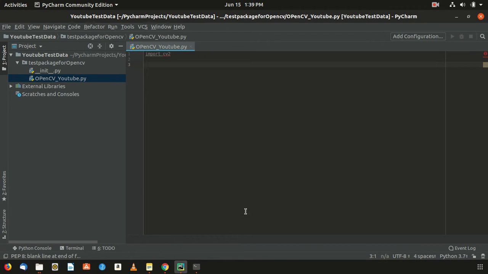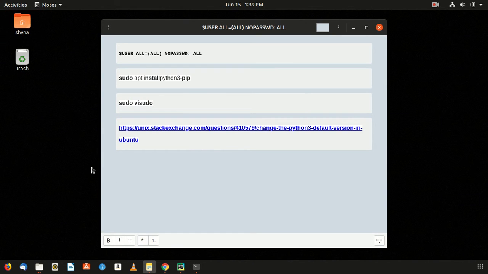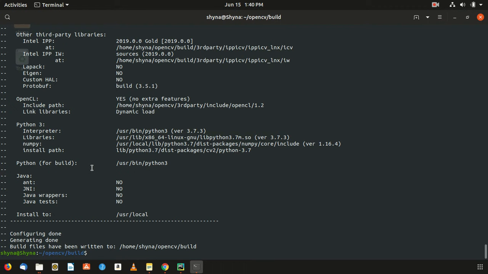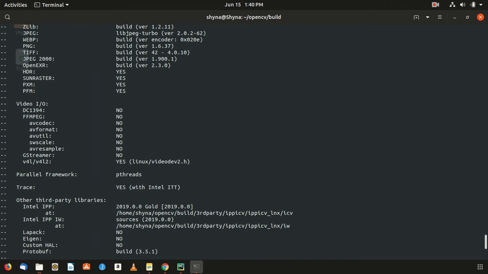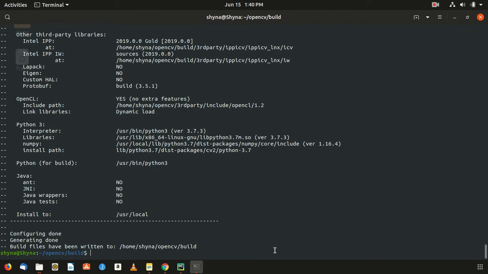So what you have to do, once this is done, is check. I think the thing that we have done for PyCharm, import CV2, should be working. This red thing will go away, and the no module name error should be gone. Oh wow, that's good. So everything is done, there is no problem. Python and the Python interpreter both show everything is there, and the traces are also there, so everything is going fine.